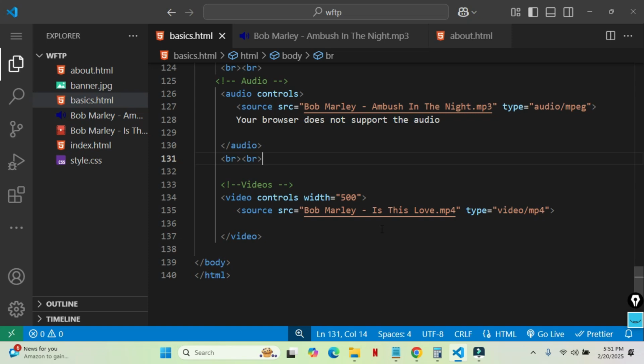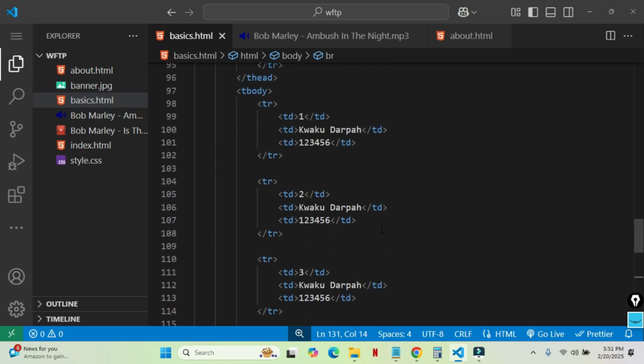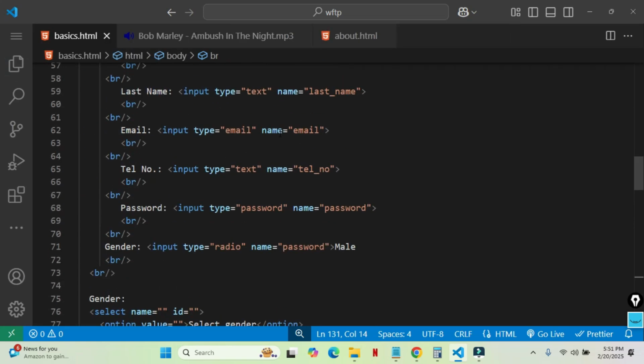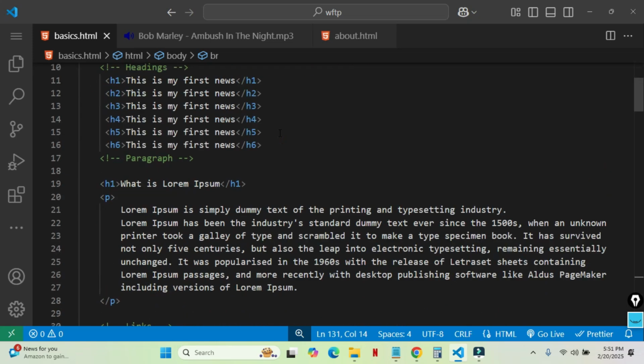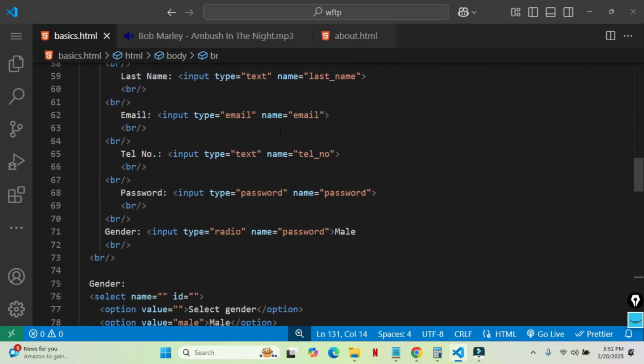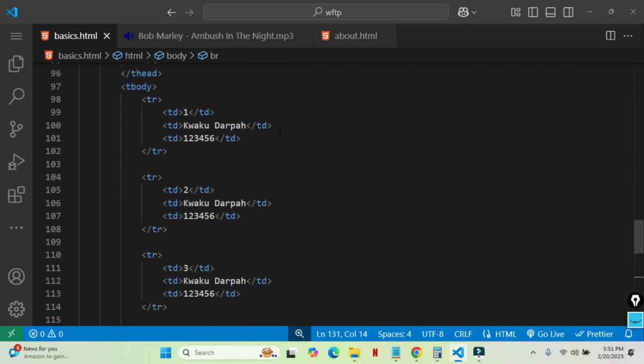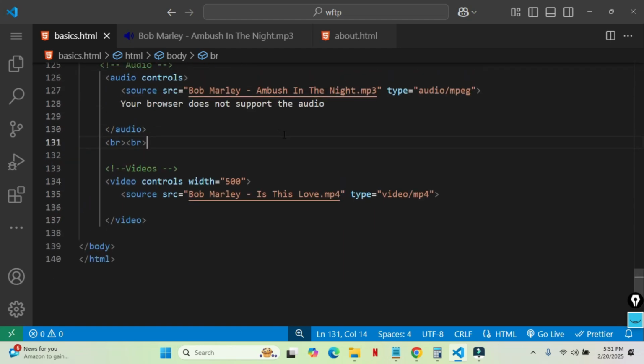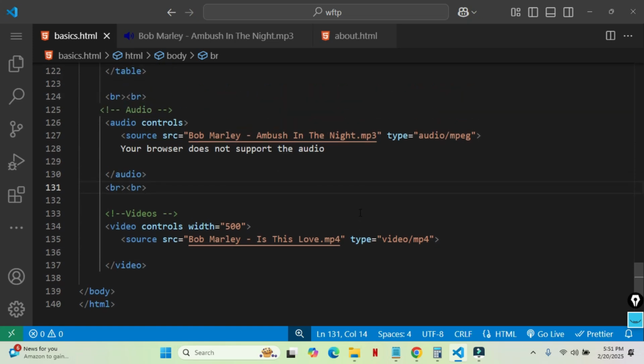If you're able to understand this and do this, this forms the foundation of every website or web application that you see. This is the first thing that you need to learn. Then you learn how to style it to look nice. The next training will be how to style the page for it to look nice. You arrange headers, banners, and all that. Today is just the basics.